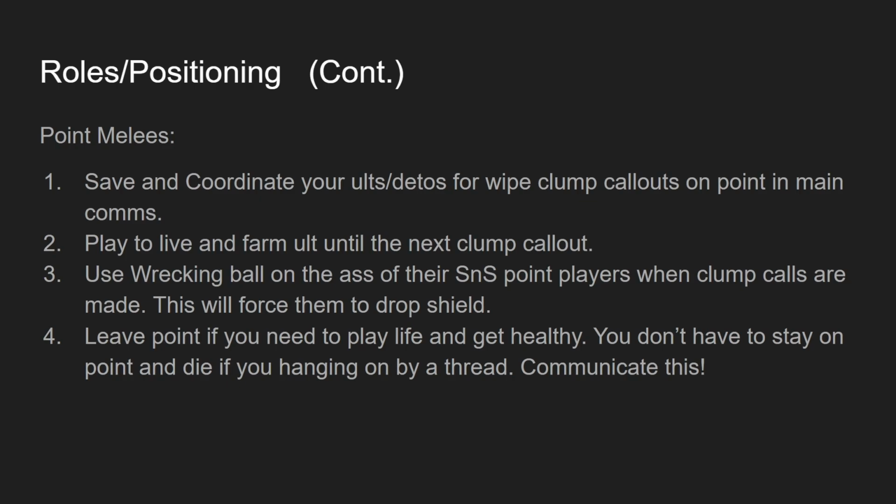If you have to pop off to get healthy real quick, do so, but communicate it. Okay? And then also, I kind of put this in there again. As a point player, you're going to learn who their SNS player is on point, their sword and shield player. Find out who they are. When the clump does start to build up, position yourself so you can wrecking ball them, so you can put them on the ground and drop that shield. And then also point VGs can oblivion that sword and shield player to wipe that buff as well. But that's a conversation for a different group of people.